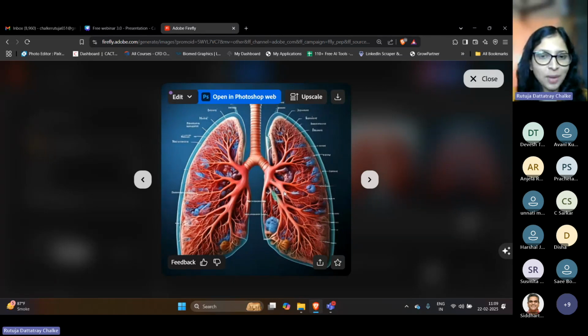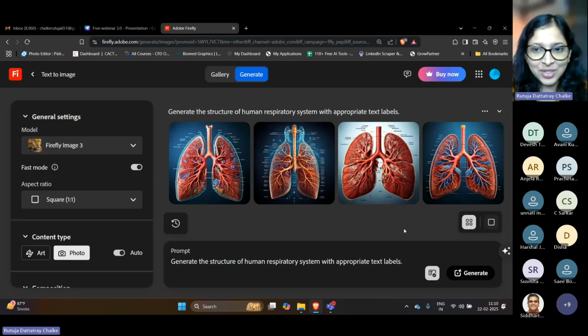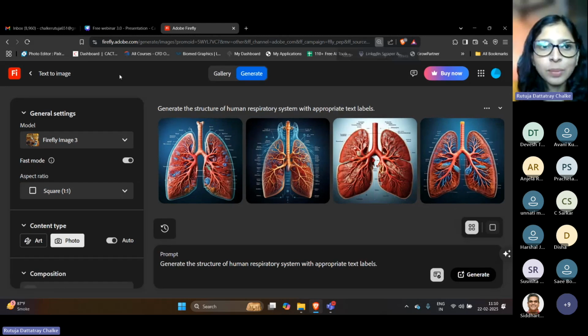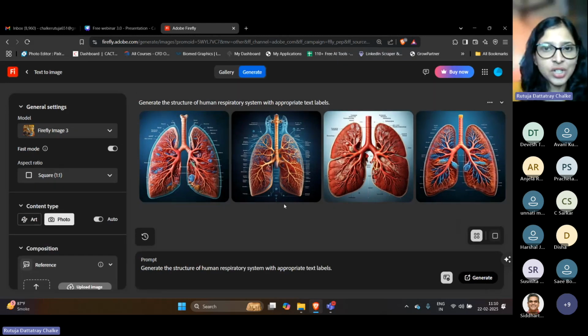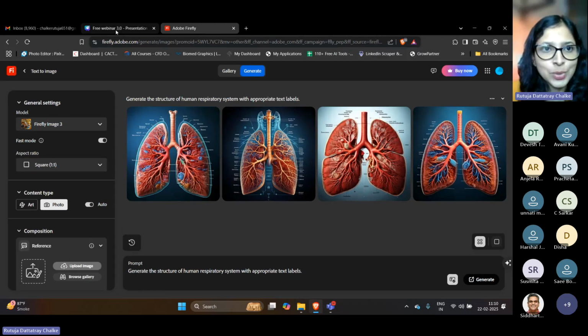And as you also see, the branching of veins and arteries is very incorrectly placed here. And there are some additional elements that they have placed in the respiratory system, which do not exist at all. So though the tool quickly gave me some set of images for the prompt that I gave in, the images that are generated may appear to be visually stunning, but when it comes to the most important factor in scientific illustration, which is scientific accuracy, it is lacking here a lot. So that could be considered to be a loophole when it comes to generating scientific illustrations using artificial intelligence tools.